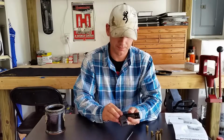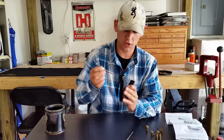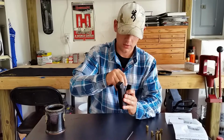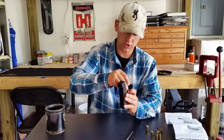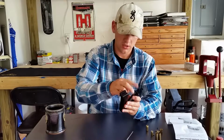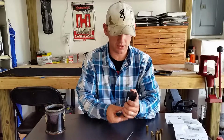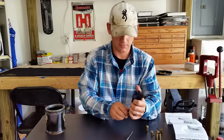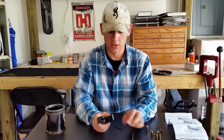Real simple to replace, just loosen the set screw. The pin just comes right on out. You just put the pin right back in. He sells just pins, so later on down the road, if you need just a pin, he does sell just pins. I don't foresee me going through these two pins anytime soon.